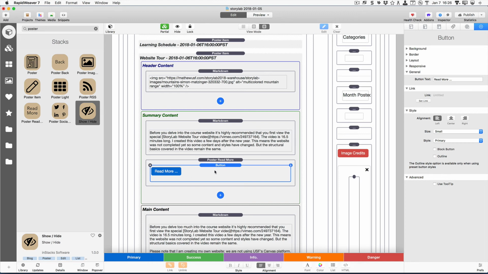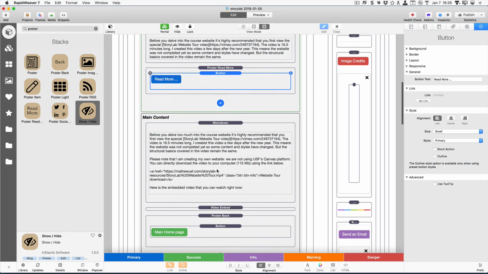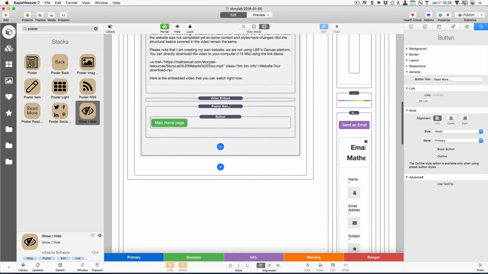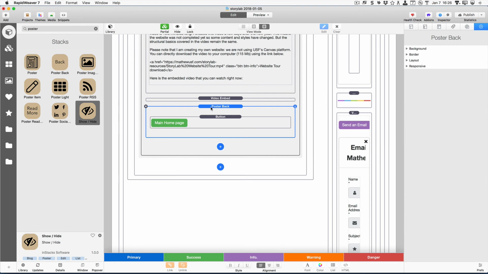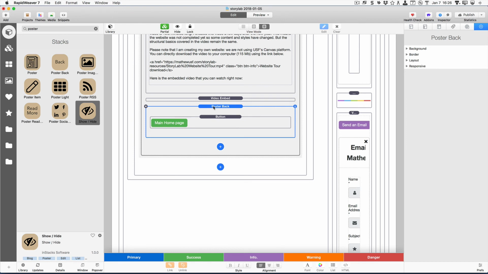So I can drag in here anything I want and it will make it a button. So you could drag in an image and it will make it a button, essentially, a linkable thing. And I similarly use Poster Back. It will take you back to the main page, not the detailed or permalinked view. And notice if I click on that button, there is no link there. The Poster Back automatically does that for me. Okay, so those are kind of no-brainers to put in.